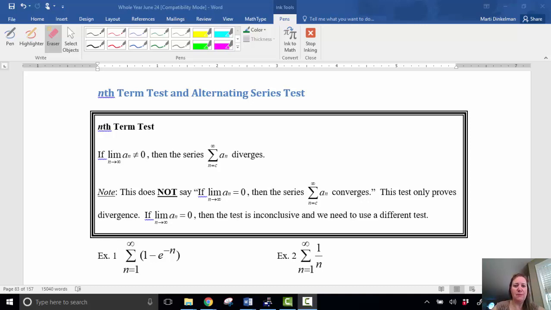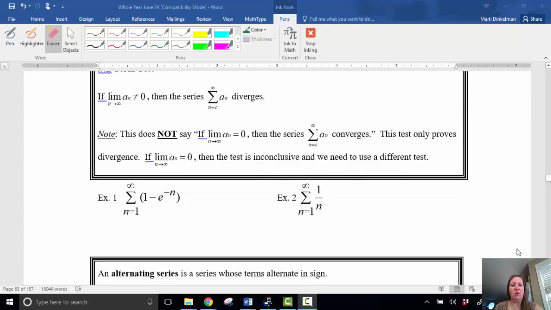So again, let me recap. This one says if those terms are not getting close to 0, they're getting close to something else, we're going to say it diverges. And that's very confusing because this was actually the test we used for sequences. In sequences, we were wondering what the last term was doing and whether the last term was finite or infinite. But in this one, it's saying if the limit is 0, we can't say for sure that this converges. We can only say it might converge still. We just have to pick a different test. So again, leave yourself a note that this one only tests for divergence. It can never test for convergence.